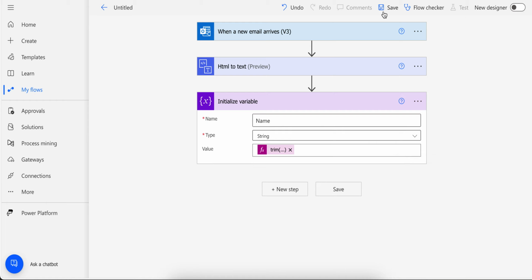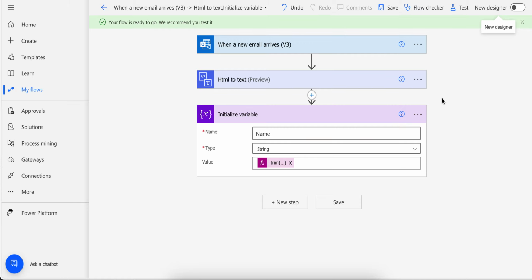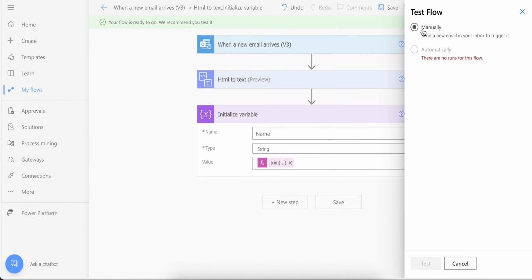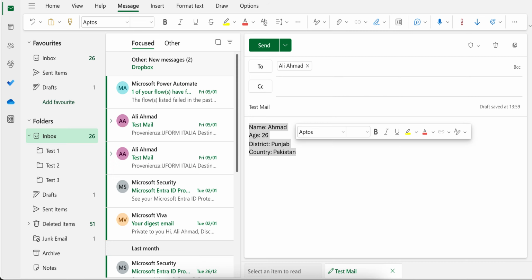So let's say we test it. Okay, for test it's ready. I am going to test manually, and when it is waiting for email, I am going to send an email from my account to myself to trigger the flow.